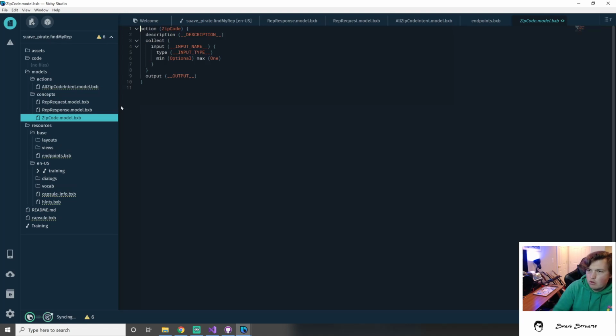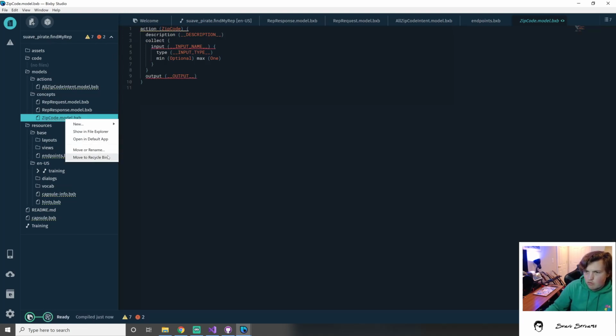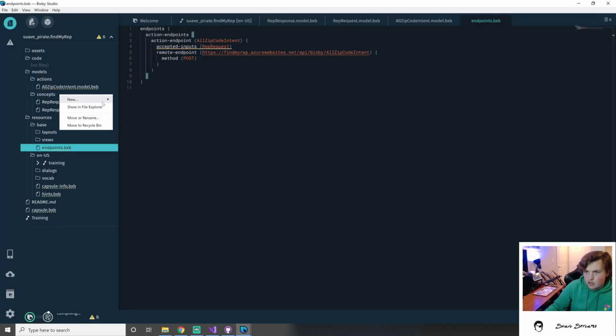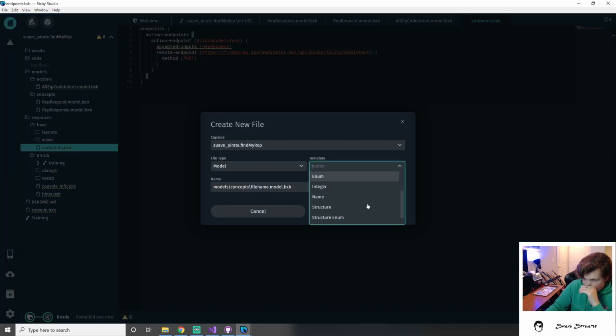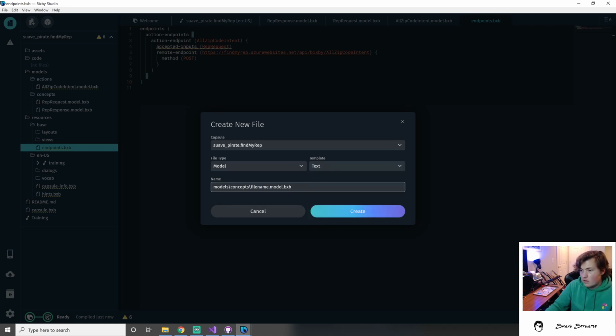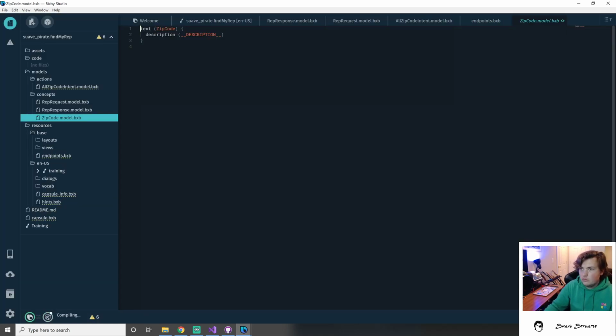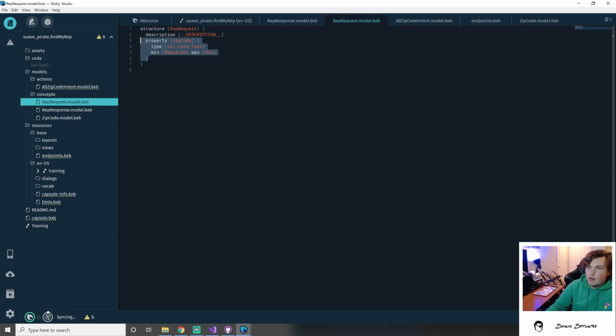We're going to create a zip code model here, and I did it again wrong. Wish I could just start with empty. New model. Model type is text. We want to call this zip code. The description is used for finding local gov info. Now in this request model, instead of being a viv core text, the type needs to be our zip code type.